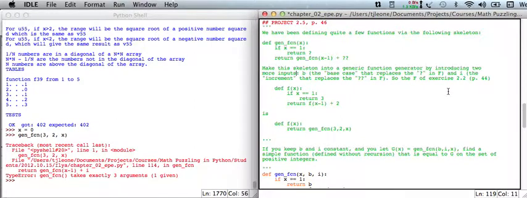So the f of exercise 2.2 is basically this f rewritten in Python. It said if x equals 1, return 3, otherwise return f of x minus 1 plus 2. So in this case, the single question mark is the 3, and the double question mark is the 2. You should be able to just say f and then return generic function 3 comma 2 comma x. Then it says if you keep b and I constant and you let g of x equal generic function bix, find a simple function defined without recursion that is equal to g on the set of positive integers. It looks like you pretty much got the second part, actually. It was the recursive version that wasn't working right.